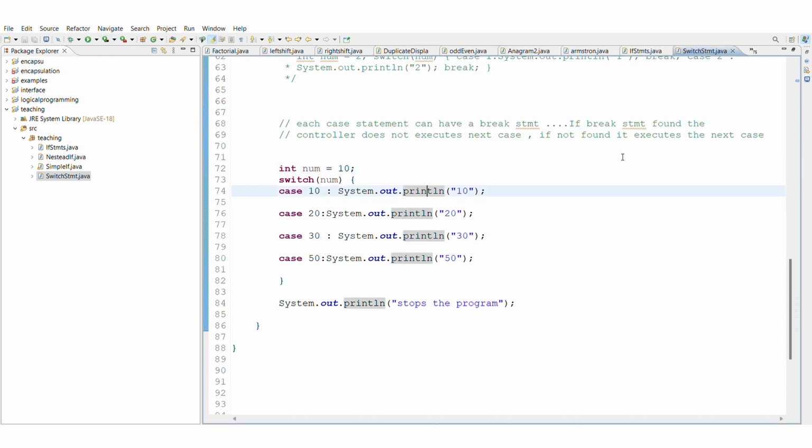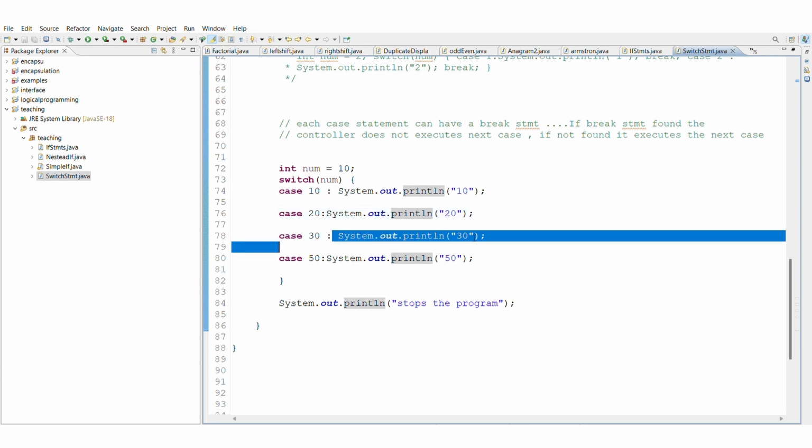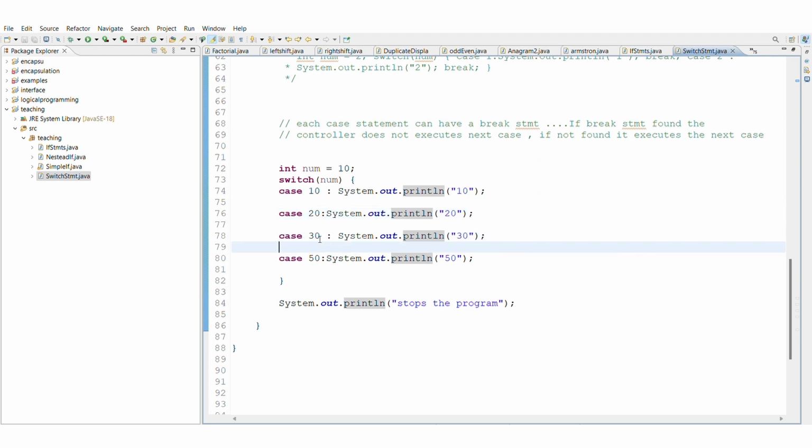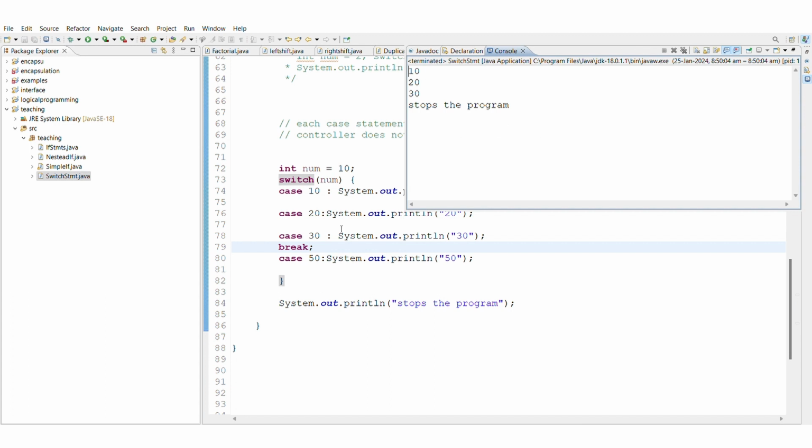Why? Because 10 is the value we are passing as the expression. It checks the first case value, 10 equal to 10. It matches and prints the first case statement. There is no break statement, so it continues with the next printing statement without checking the case value. See here, this statement also printed, and without a break statement it jumps to print the next statement without checking the case value. If I give a break statement here, look at the program: 10, 20, 30.